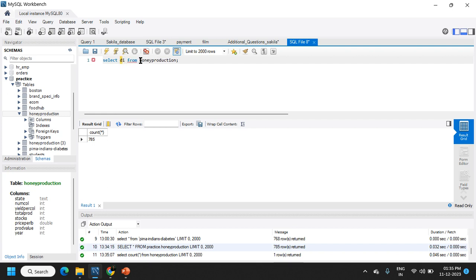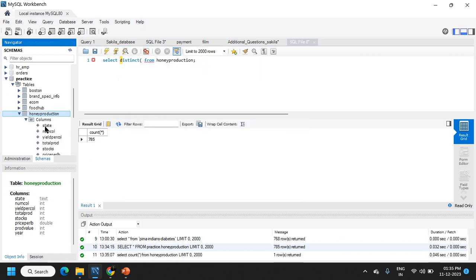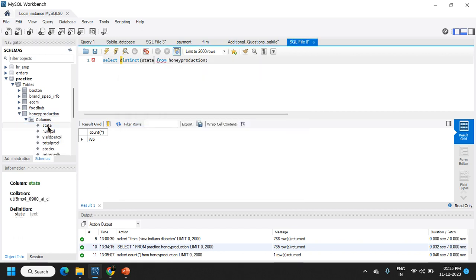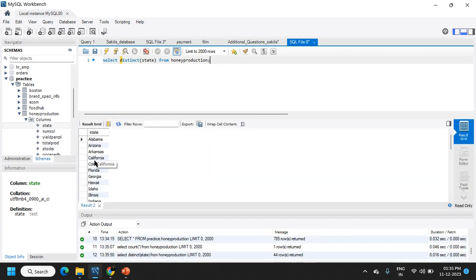If I use distinct, and I want to calculate the distinct states, then I can use COUNT DISTINCT. If I run this code, it gives the distinct states.